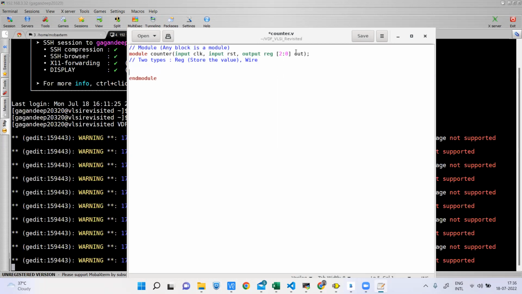Now let's define the functionality. I have a clock, a reset, and an out. So what I write is always @(posedge clk).